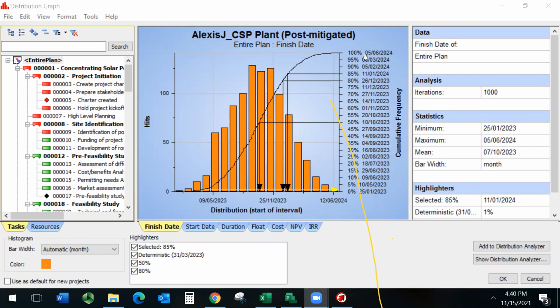So one thing to keep in mind is this software works for project risk analysis. It will work also for portfolio risk analysis, but it will work for things that have a finite timeline associated with them. In other words, something with a time to start and a time to finish. By definition, we're talking about projects. So that's one thing to keep in mind here.